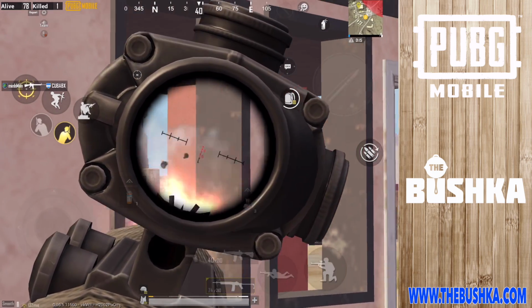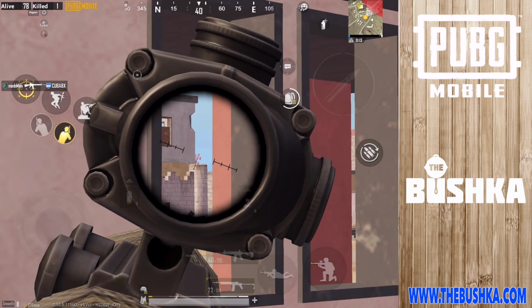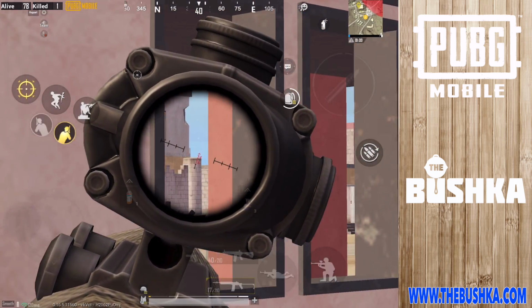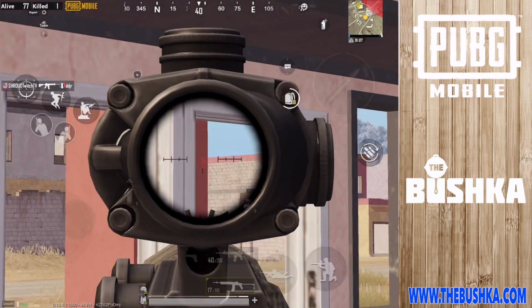There we are. We're doing a little bit of jab baiting. You've been jabaited. You've been jabaited, as the Choco would say. Yep, he's definitely there now, Bushka. You don't need to bait anymore. Just go and shoot the bloke.